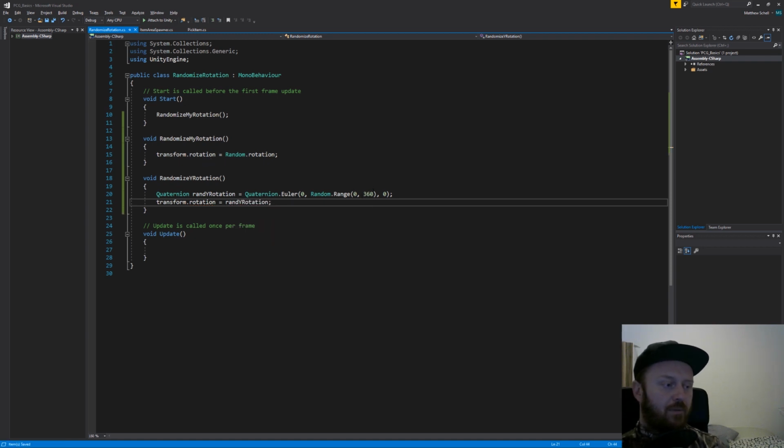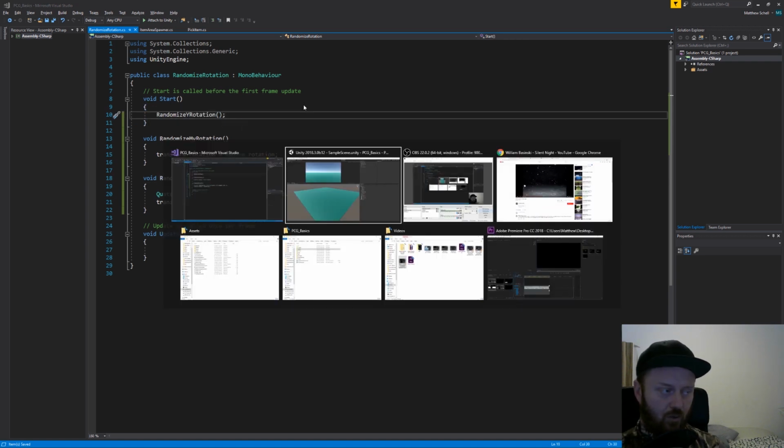And of course, it would probably be better if we wanted to control the degree of this. We could make a variable for it, right? But for now, let's just do it like this. So I'm going to take this and replace that function call with this one.